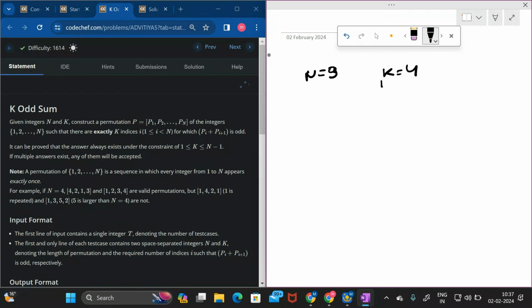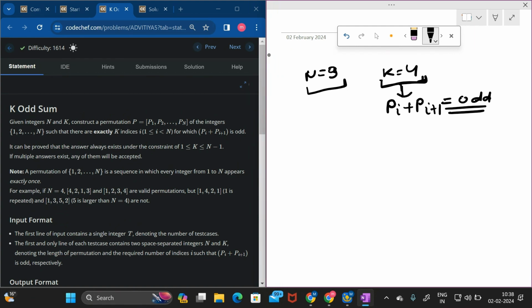So we have to make a permutation of length 9 which has exactly four indices for which Pi plus Pi+1 is odd.